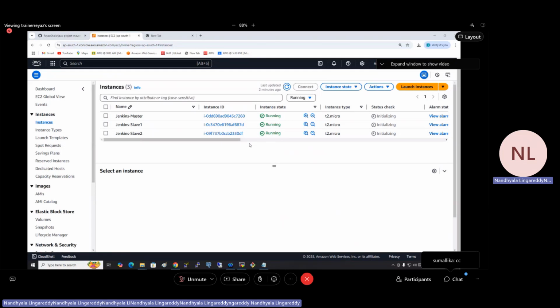As these are all Linux machines, the master and slave will communicate using which protocol? SSH protocol. So in order to use slave 1 and slave 2, I have put these names, but you can put any names. In the Jenkins pipeline we created yesterday with agent any, instead of that you put slave 1 or any name. But how does the pipeline know slave 1? We need to first configure slave 1 in Jenkins. If you configure slave 1 and slave 2 in Jenkins first, you can use those slaves in the pipelines. If you don't configure them first and use slave 1 and slave 2 in the Jenkins pipeline, will it work? It will ask, who are slave 1 and slave 2?